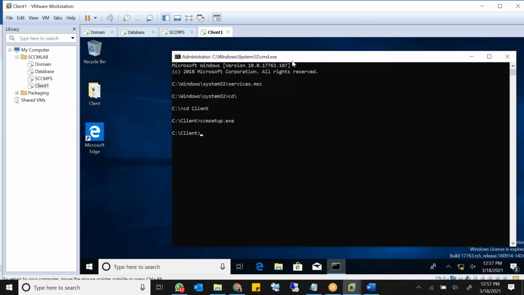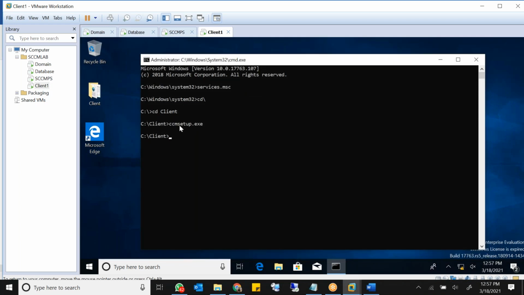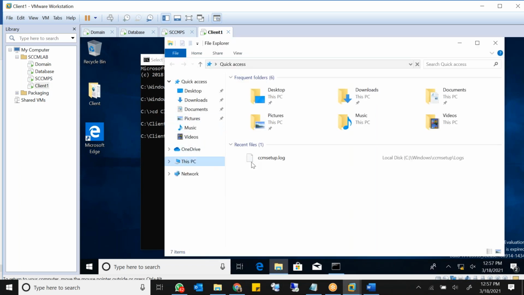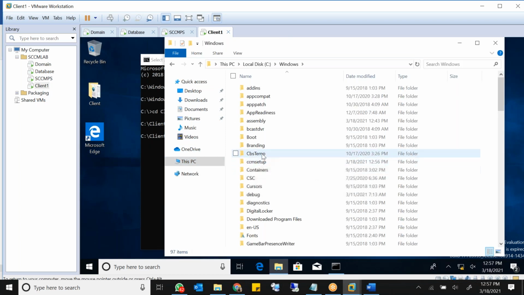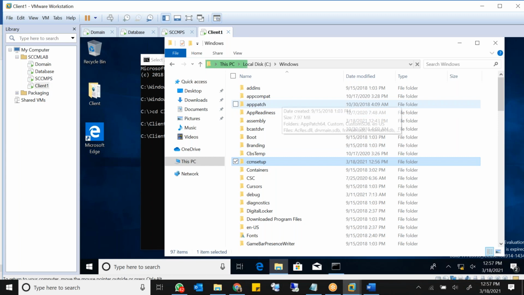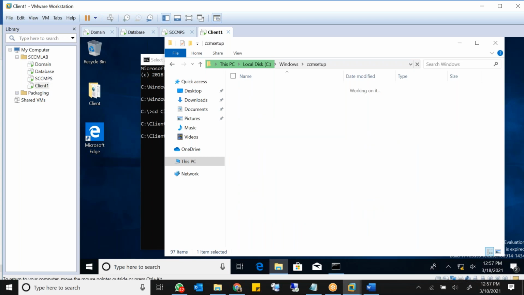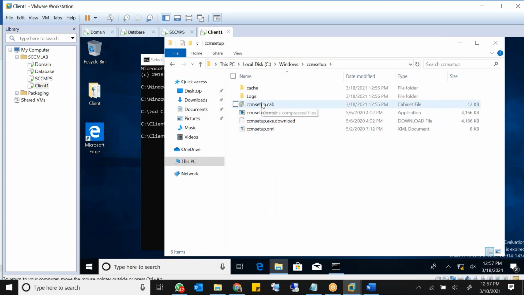So what I did is I reinstalled this SCCM setup. What it did, it copied the folder in C:\Windows\ccmsetup, right? Yep, in C drive, Windows, and ccmsetup. It copied the folder and it is installing again. It will take a few minutes and the installation will happen and this machine will get the healthy client. Okay, clear? So that is how we do the client troubleshooting.